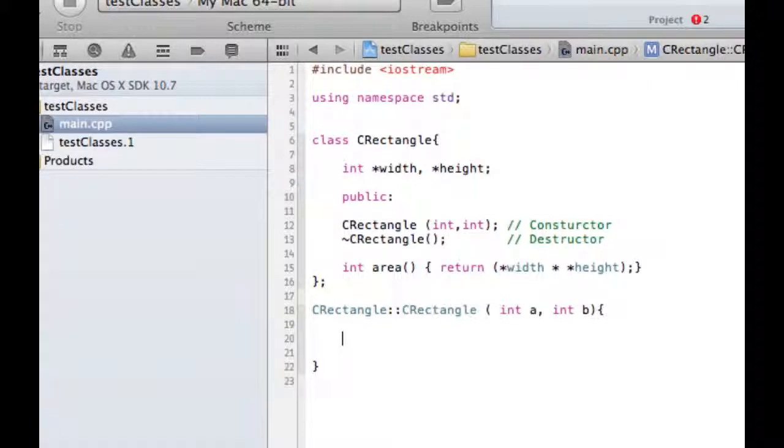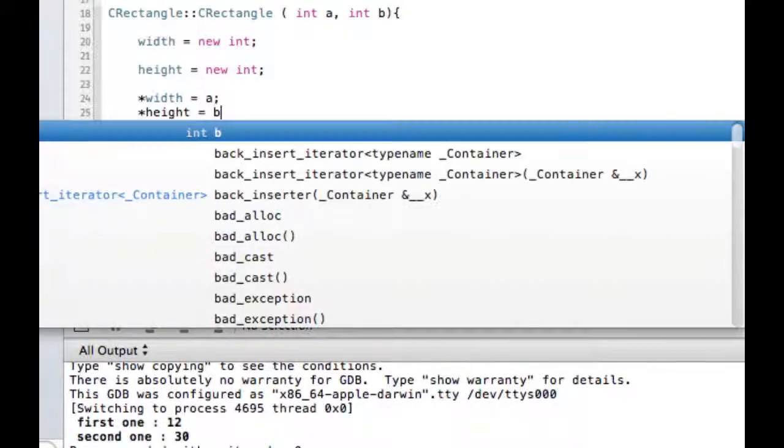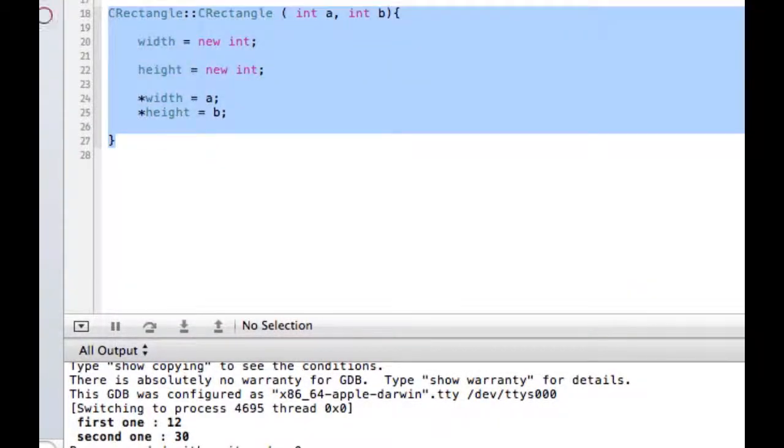So width is equal to new int, and our height is equal to new integer also. So what we are going to do is creating new spots for our width and height objects. So width is equal to a and height is equal to b. And this is the end of our constructor.